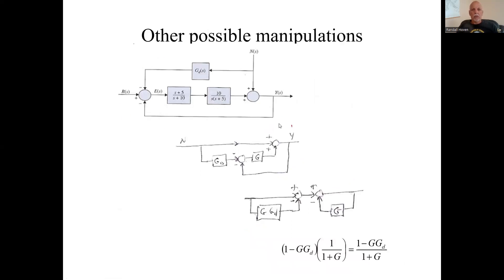There's another way we could have done the block diagram manipulation. I'm not going to go through this in detail, but we're setting the R to zero because we're interested in only the transfer function from N to Y. I could move this comparator to the other side and then split up this comparator into two comparators, and I have a couple of inner feedback loops. I'm not going to go through this, but you end up with the same transfer function. So there's not a unique way to go about the block diagram manipulation.